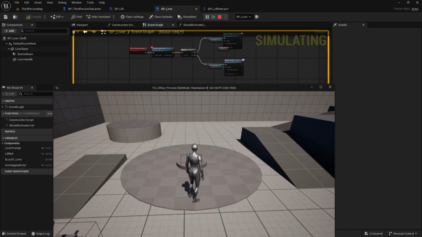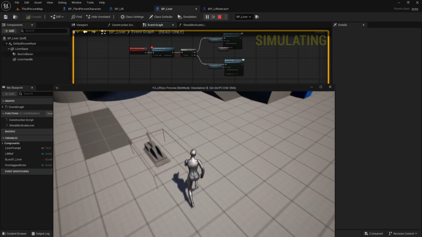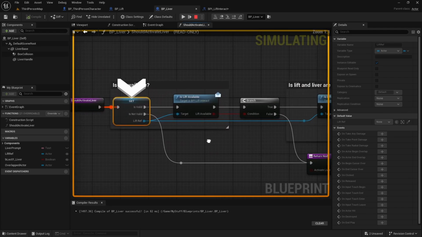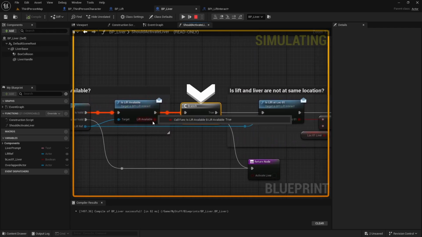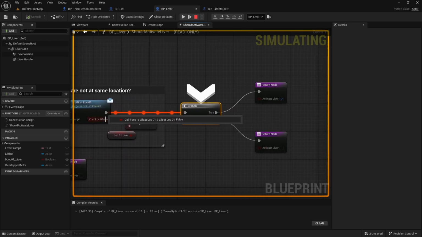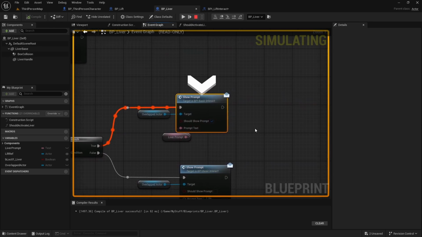But if the lift reaches another location, then press F11 to get into the function and press F10 to go step by step. If you are wondering about shortcuts, they are here. As you can see, the lift is available and the lift is not at location 1, which means they are different. So it returns true and the prompt will appear.